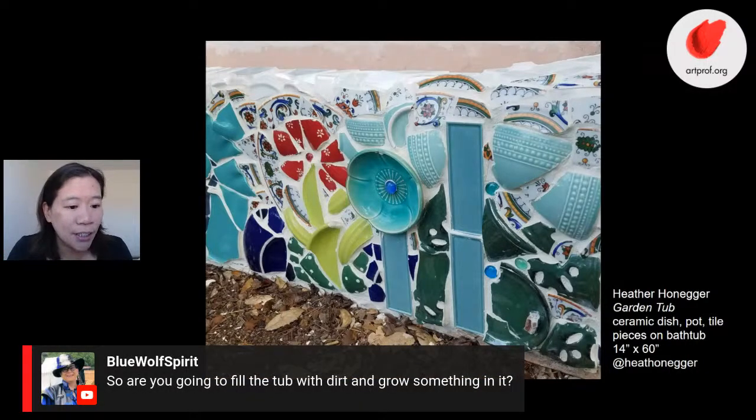Blue Wolf Spirit says, are you going to fill the tub with dirt and grow something in it? It sounds like that's the plan. I mean, Heather, I would love to see what it looks like when you actually get all your stuff together and plant it. That would be really cool.